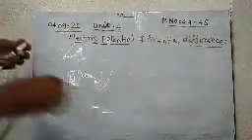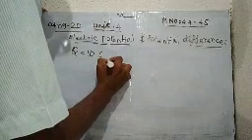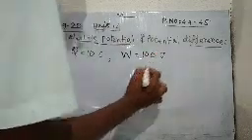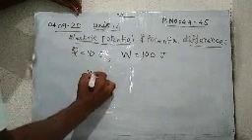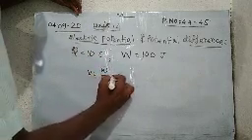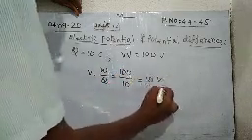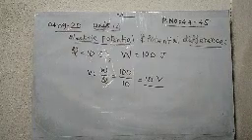For example, there is a problem. A 10 coulomb charge is moved in a conductor from one point to another point. In order to move this 10 coulomb charge, we are doing a work of 100 joule. Then what is the difference in potential between the two ends of the conductor? That is, V is equal to W divided by Q, which is equal to 100 joule divided by 10 coulomb, which is equal to 10 volt. Therefore, the potential difference between the two ends of the conductor is 10 volt.